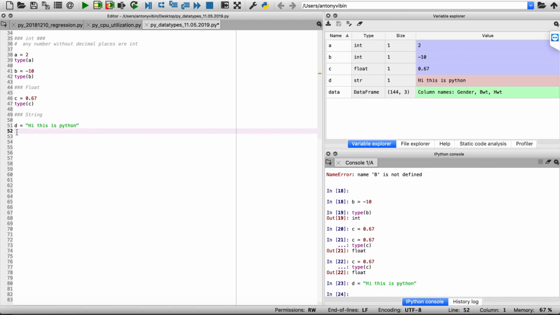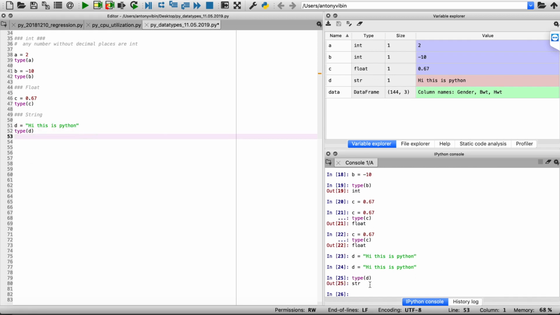So this should be a string. Okay, so anything that you give inside the quotes will be a string. Python will take it as a string. You can also use single quote as well.